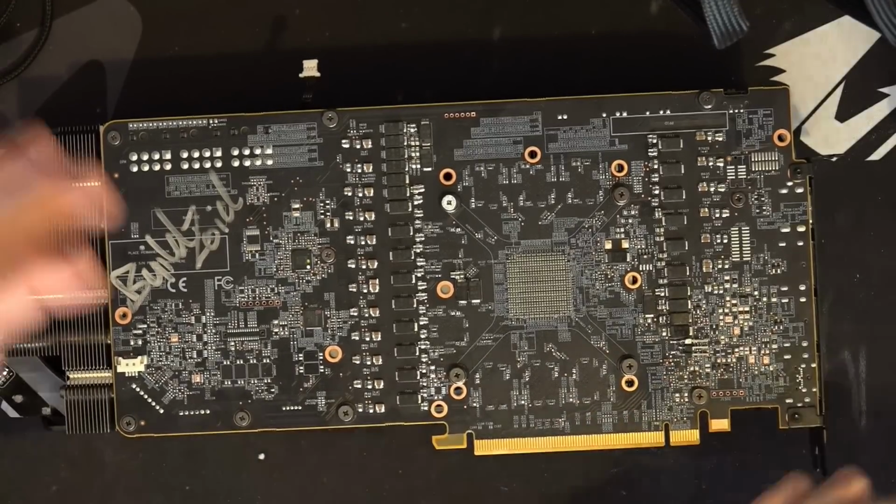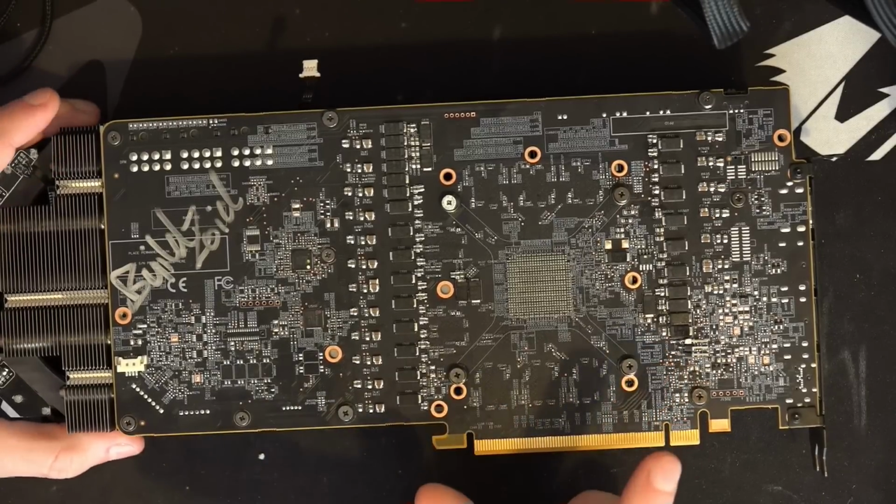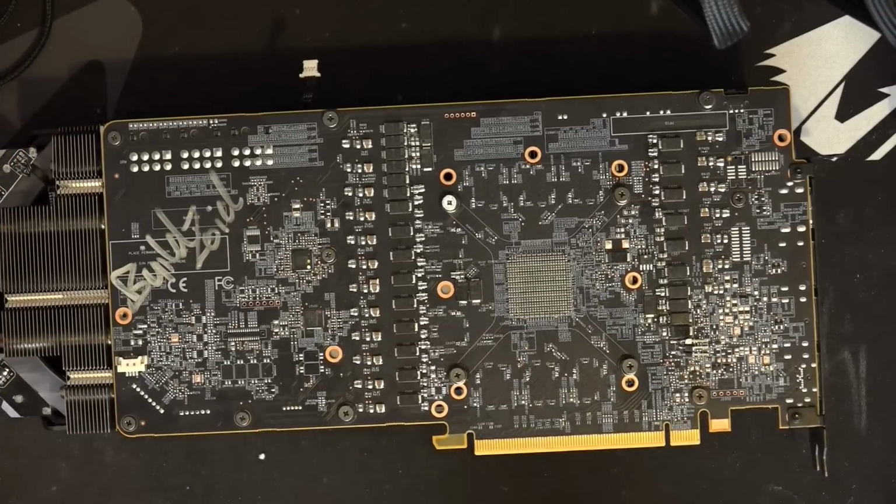Anyway, that's probably the most important modification you can do. And then you just buy yourself an Elmore Labs EVC2 and bam, you get voltage control.